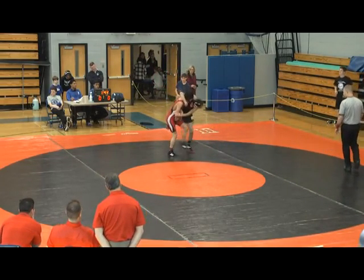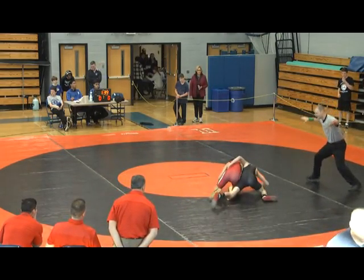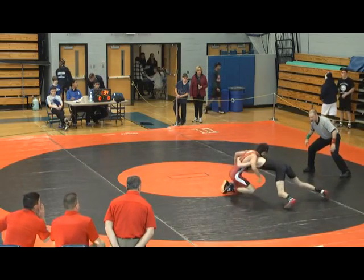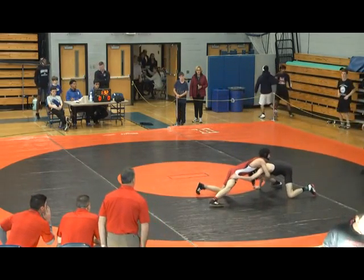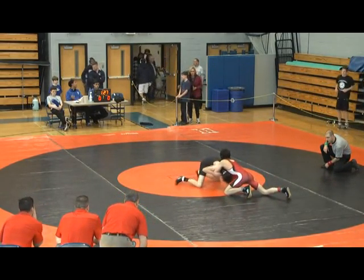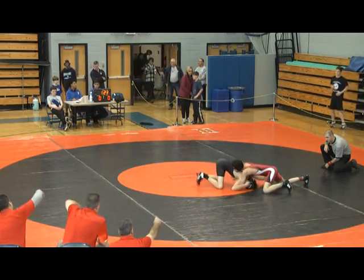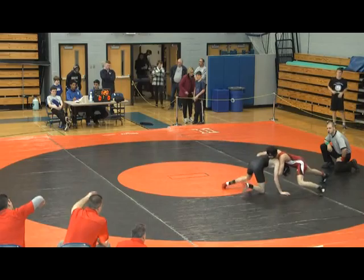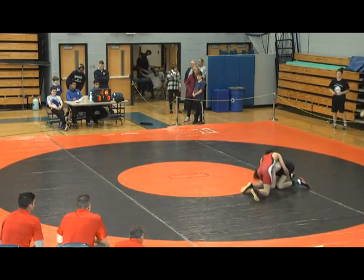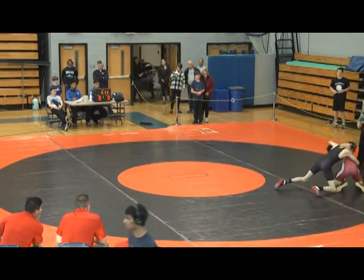These appear to be two wrestlers with a very similar structure, not that common. Duncan fights off an initiative from Prep. He's underneath, driving toward him. Duncan looking to get behind for two. Prep looking to get behind as well. And you can see in the foreground, the Prep coaches telling their wrestler what to do. And Duncan scoots behind, gets two.